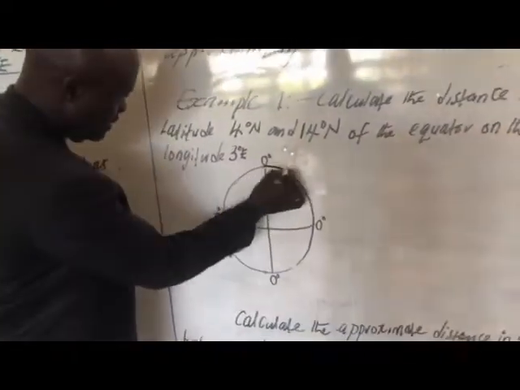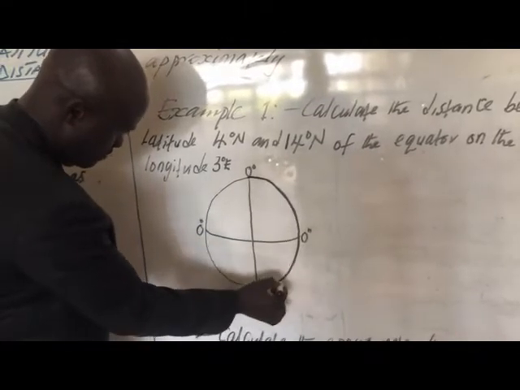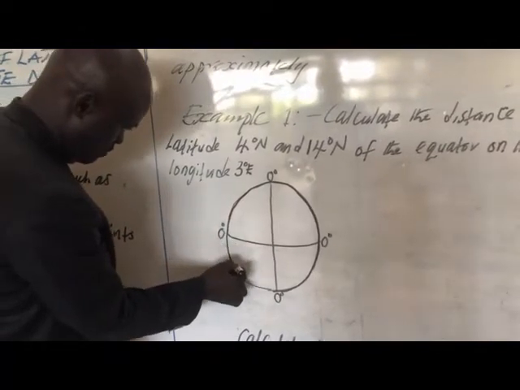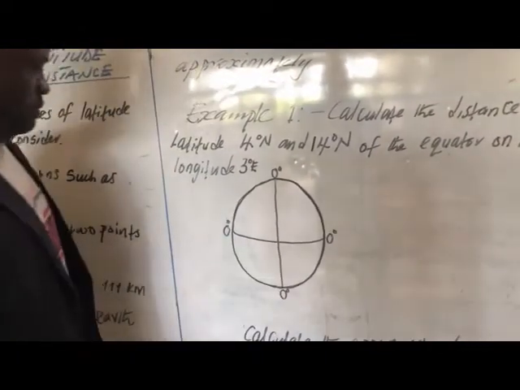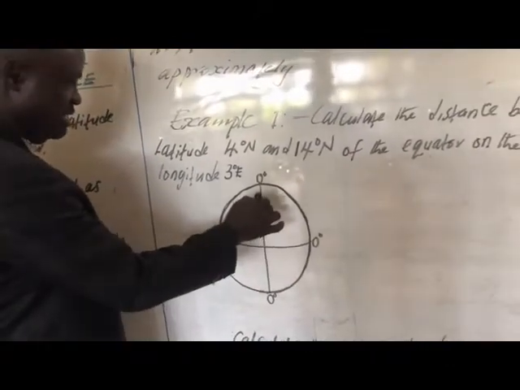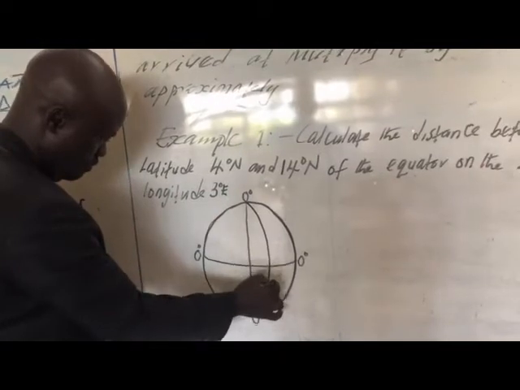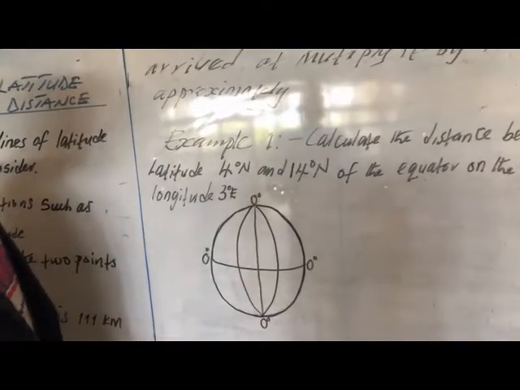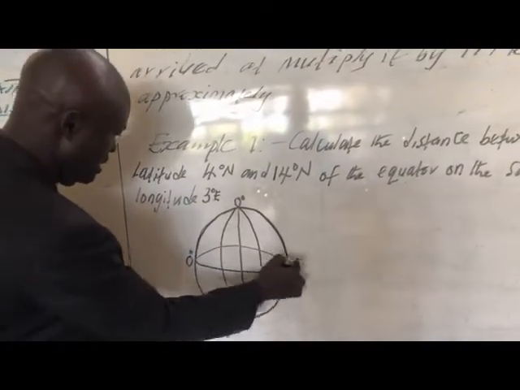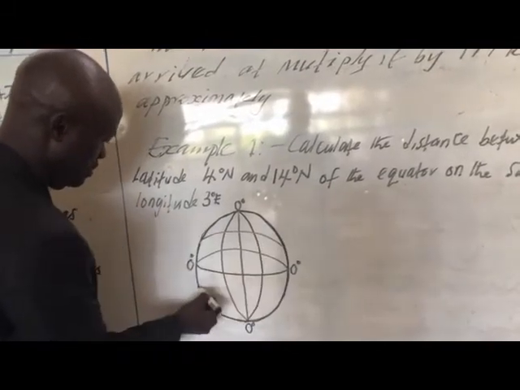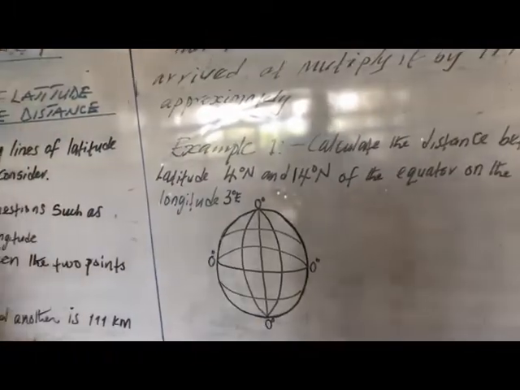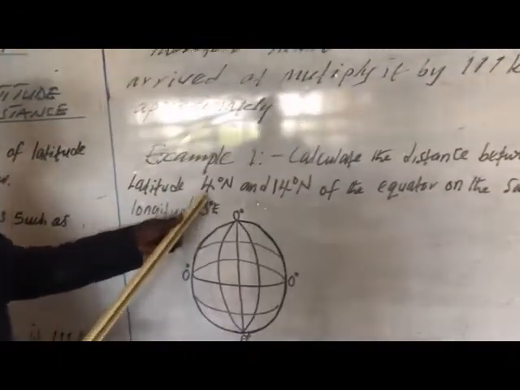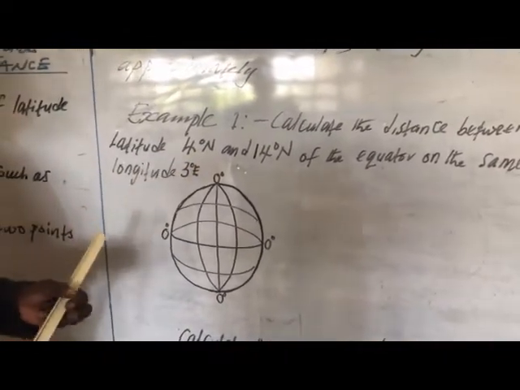As we have it here, this is a simple chart diagram showing the globe. As we have this, we all know that these vertical lines are longitude, while these other ones, horizontals, are lines of latitude, as the case implies. Now, in our own case, we are given 4 degrees north. That is what we are dealing with, latitude.